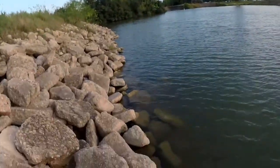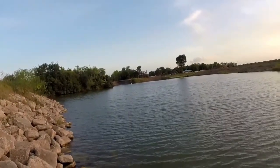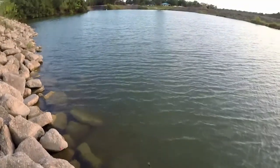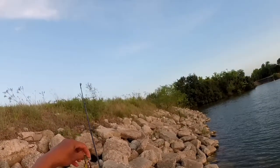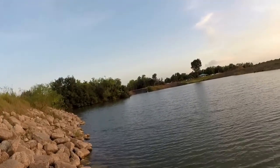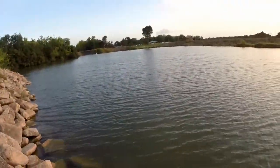But so far, man, I'm really liking this new reel. I mean, rod and reel, I guess I should say. I was pretty happy with my Daiwa that I had before, but this Lexa, this rod, I can really cast this lure out there super far with little effort. I'm not even really putting that much effort into it, and it's going pretty far. I don't know if it's because the rod is longer. It's a 7'2" rod with the micro eyes on it. But so far so good. I'm really liking this rod.